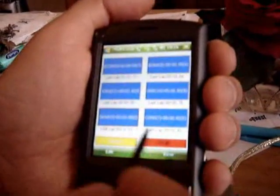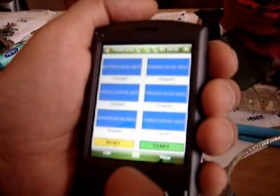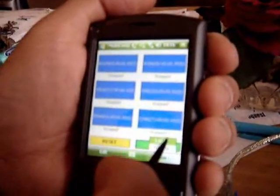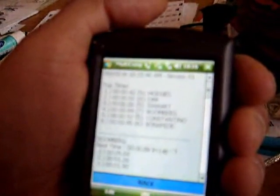Now you want to stop. Boom. At any given time, you can click on stop, and you can view all the laps. So this is a report that comes out. Most bigger systems would need a printer attached for this, but this appears right on the screen. What is this report showing us?